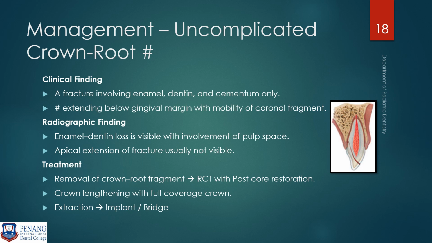The easiest way out would be extraction followed by an implant, or you can do a bridge. But again, this is not very advisable because if the child is really young, you need to retain the tooth in the permanent tooth in the oral cavity for as long as possible. So go for the more skilled treatment. It will give you a better outcome in the future life of the child.